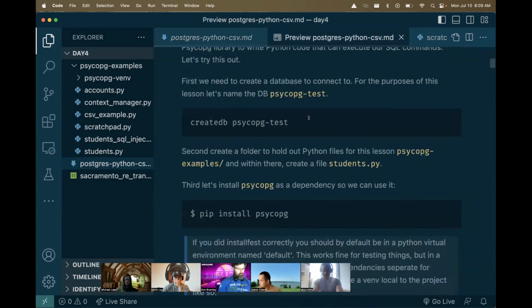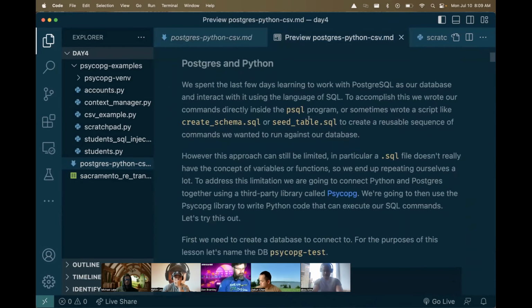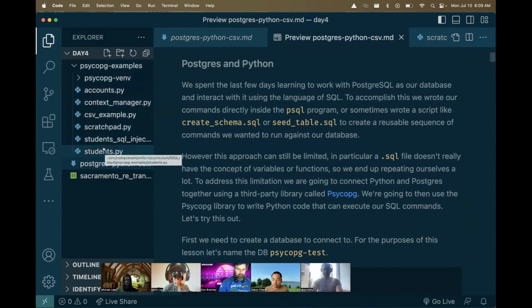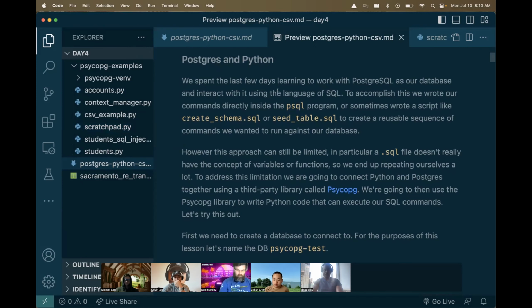Okay. And I'll say this is a class where, for the most part, you should be following along. I have in this folder psycopg examples, we have examples at various stages of things that reflect what is in the markdown file. But I'm going to rebuild it in this empty file, scratchpad.py I made. You can make your own. But that's just to show you, this is something you really can code along with us, which will help you understand it.